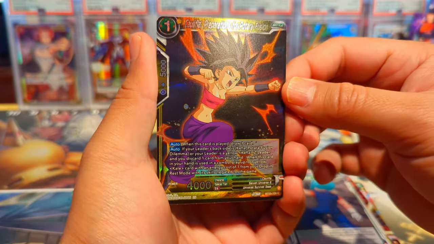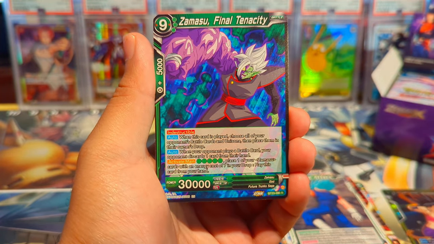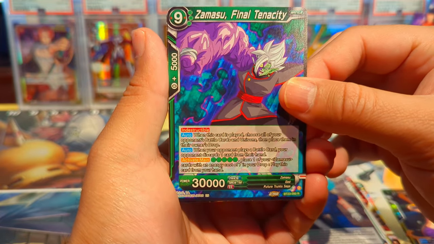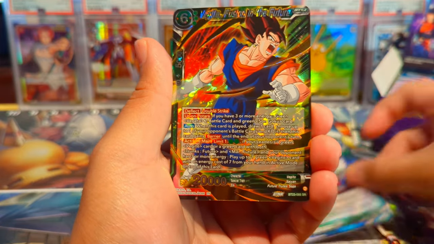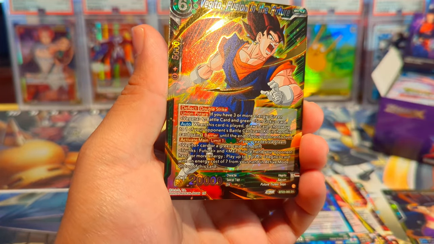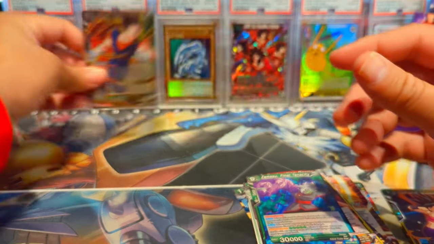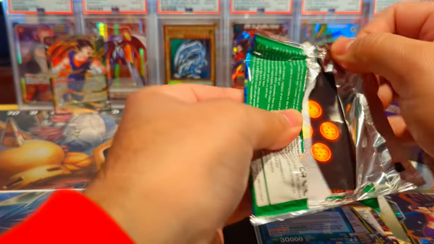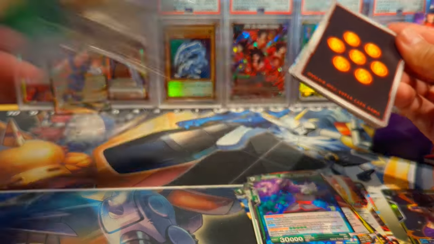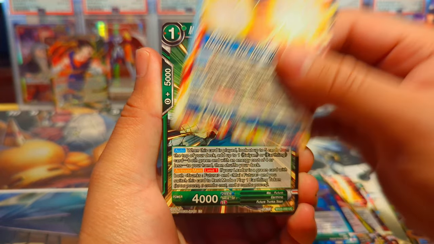Alright, we have a Kefla, Preparations for Patara Fusion as our first uncommon foil, or common foil, and then we have a Zamasu, and we have a Vegito fusion in the future as our SR hit. Nice. First pack, and we already got a hit, let's go, and it's a Vegito. We pulled some pretty good SPRs in our last opening, but we definitely didn't pull anything super crazy, so hopefully we can do that here today.